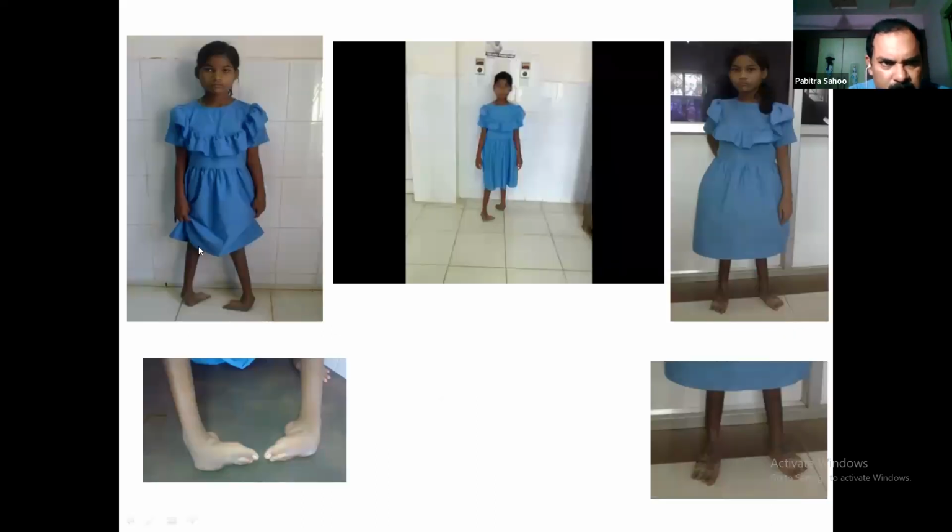This is a clubfoot child, bilateral neglected clubfoot. So severe deformities, he was walking almost on the dorsum of the foot. The plantar surface is looking up. You can see that the foot is plantigrade. Just imagine this picture.